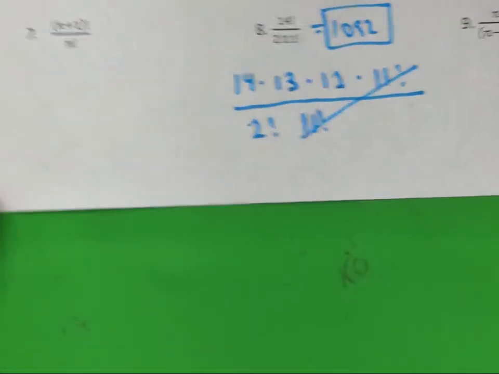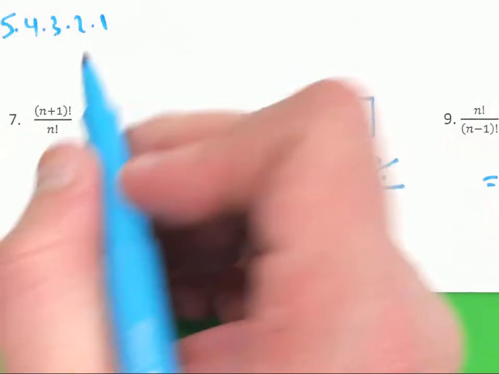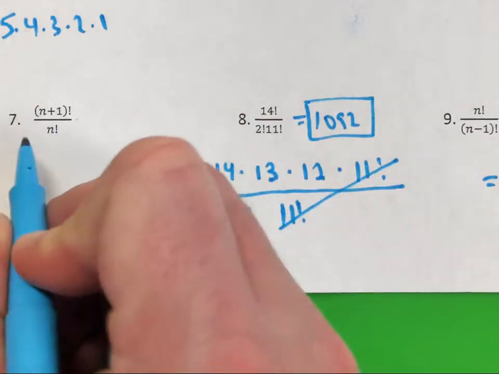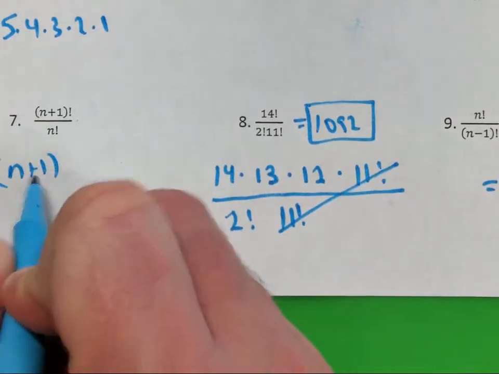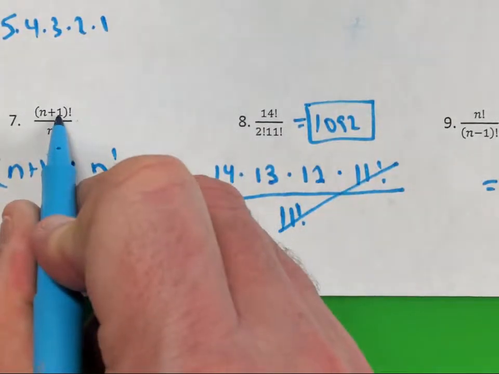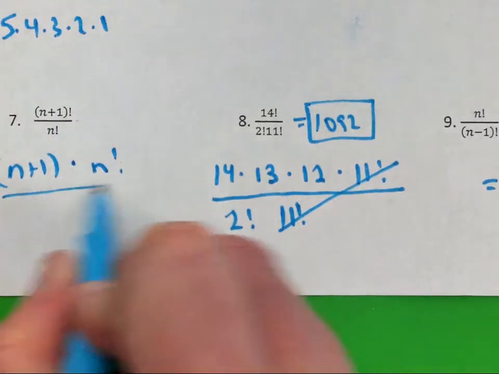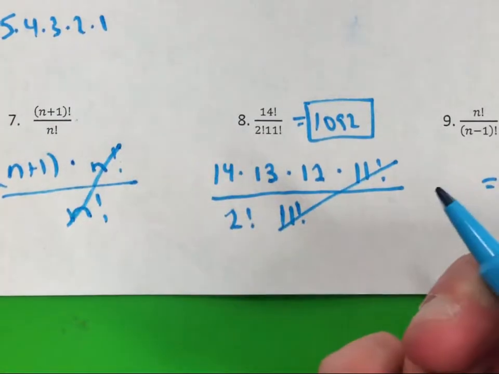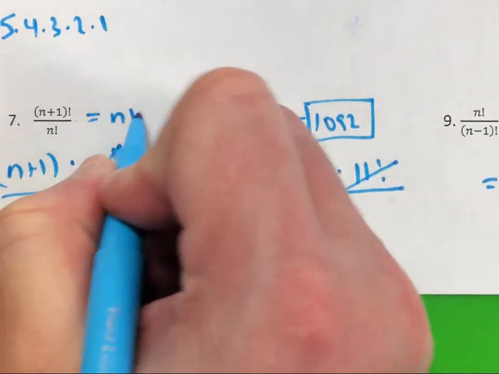I'm going to go back to number 7 and make sure that makes sense. Like on this one, n plus 1 factorial. The definition of a factorial is, I'm going to start with the first one, subtract 1. What's my next one? N, because the positive 1 and the minus 1 will cancel out, and then you would cancel those out, and that would be equal to n plus 1.